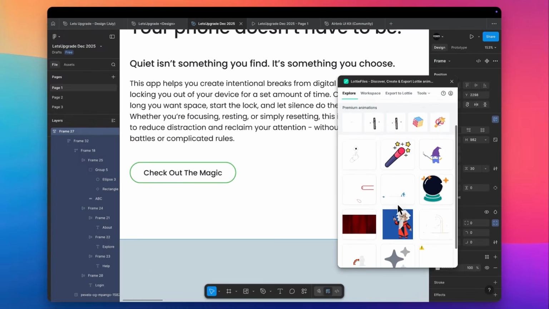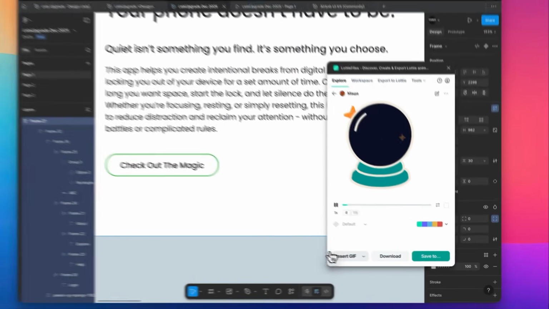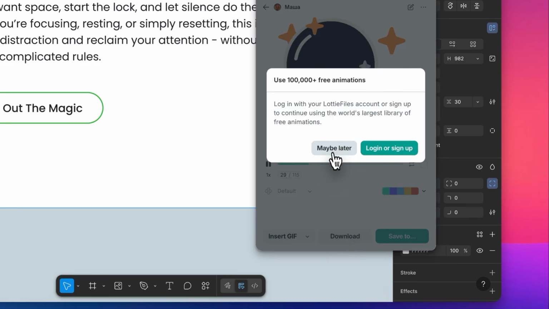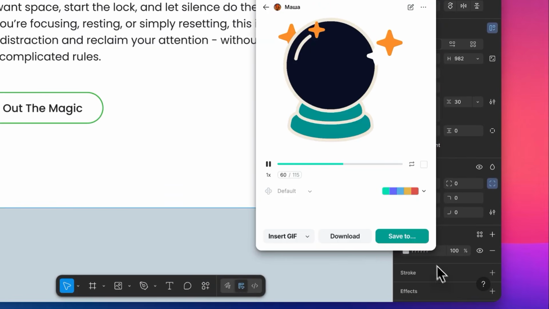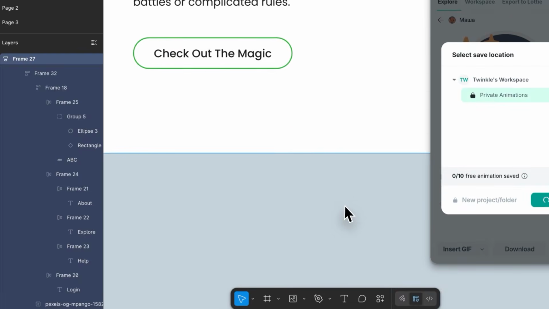Maybe in the first one, I think this probably works. Insert as a GIF, and okay, maybe later, and download. Oh, okay, I had to probably log in. Just a second while I log in. Okay, I think it should work now.